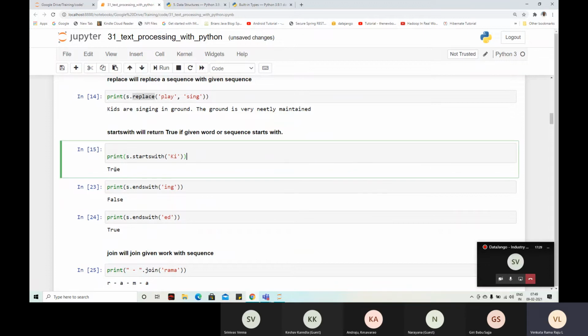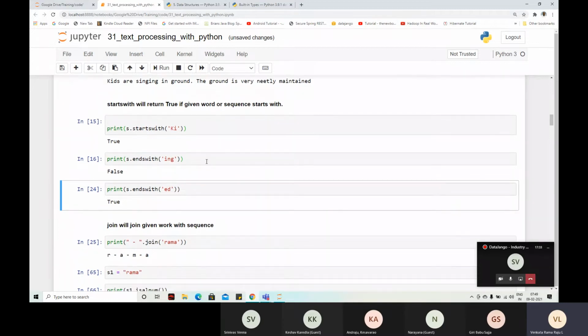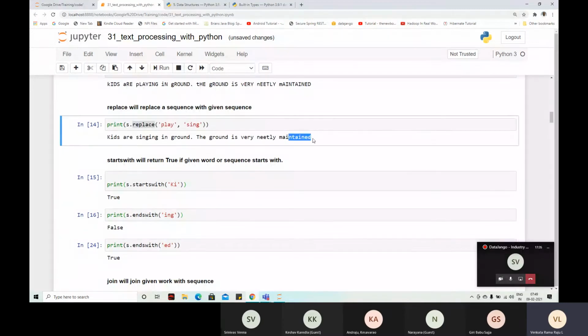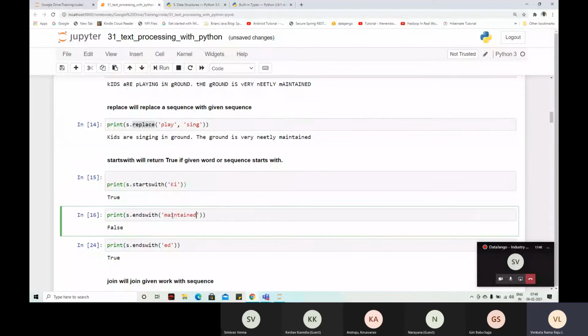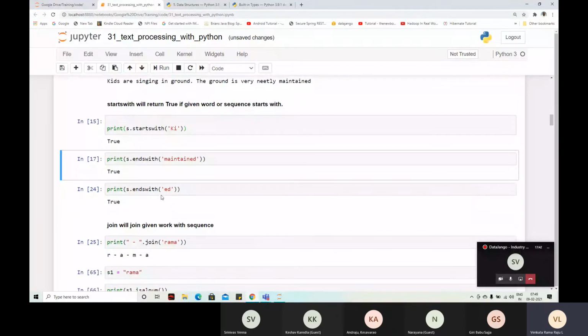It says true. Starts with, ends with: is it ending with, what? Maintained. So if I put ed or maintained here, it will say true. Like that. Ends with, sorry, it's the same thing I actually did here.